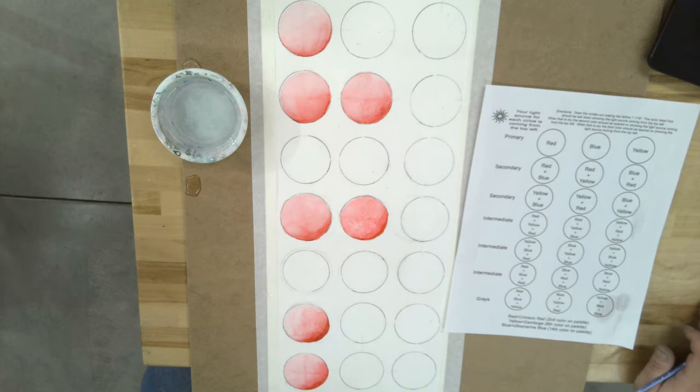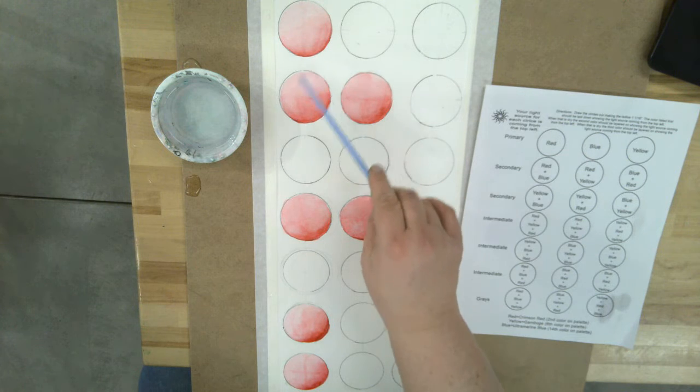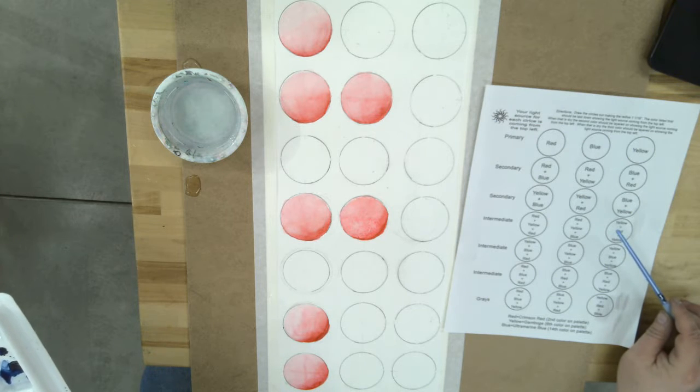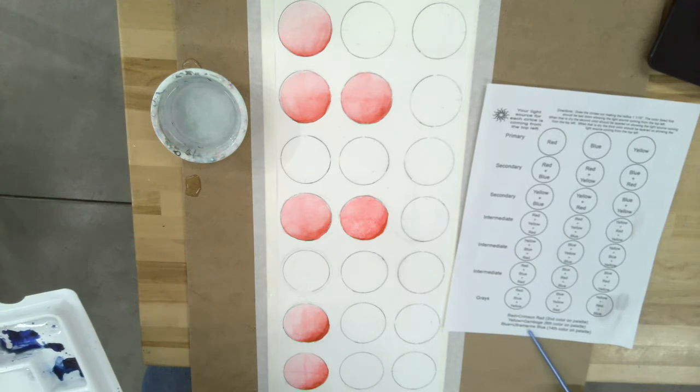All right, we're back, and I did all the ones that were red listed first. So here, here, here, here, here, and down here, these two. Okay, so if you look at the chart, those are all the ones that red was listed first. So now we're gonna go and do the blue, which is the ultramarine blue.